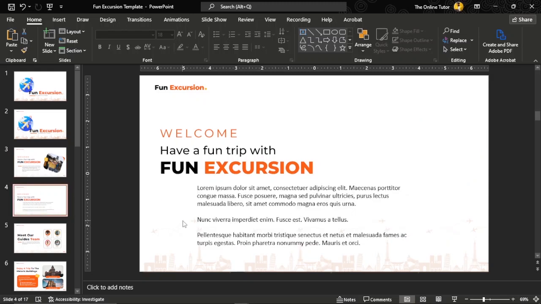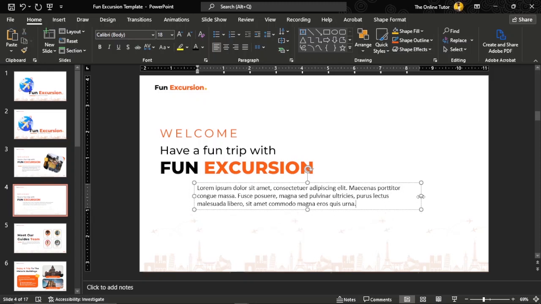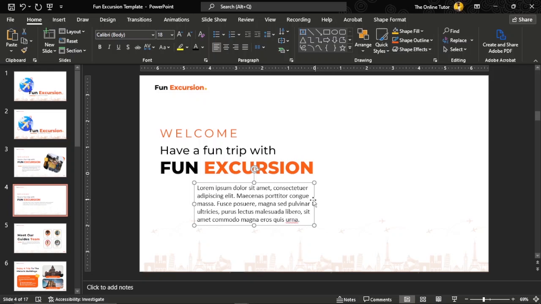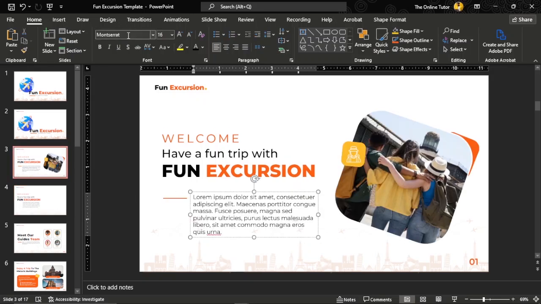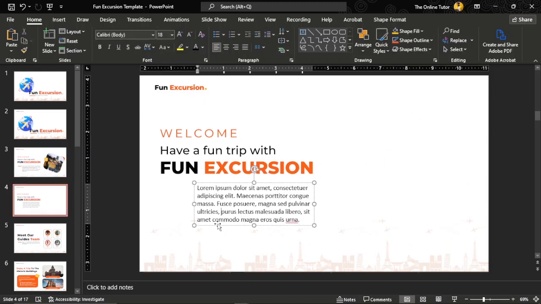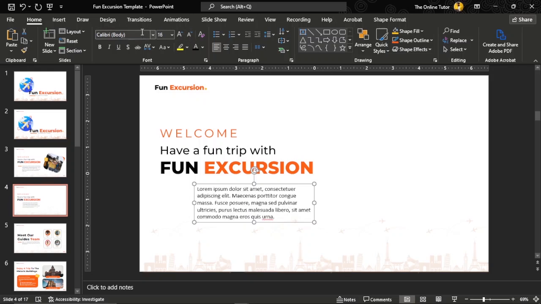So I'm going to do the same thing. So it means I'm going to delete everything at the bottom over here. So delete that, then make this guy come somewhere here. Then I see that the font is Montserrat, the size 16. I come here, I select this. Okay, I give it size 16, and then the font is Montserrat. Okay, so just Montserrat, and voila.